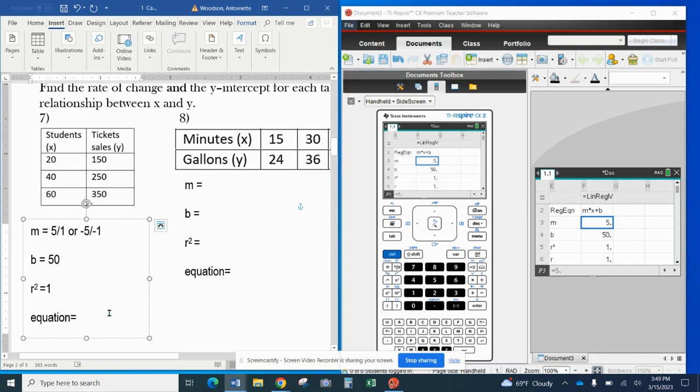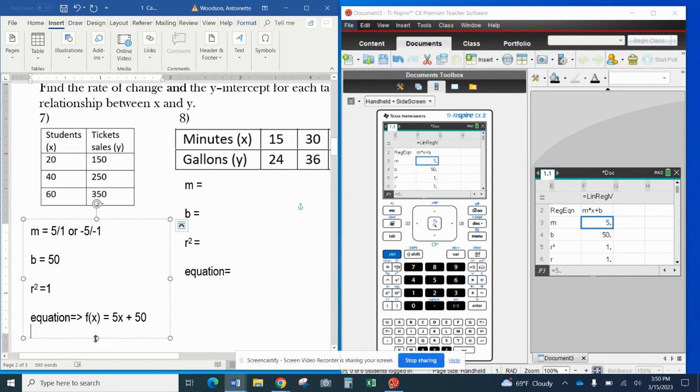So when I write the equation, and there should be an arrow right there, not an equal sign. So my equation is going to be f of x equals 5x, my 50 is positive, so plus 50. We move this box over so we can see the whole thing in one line. Okay, so 5x plus 50 would be the expression to the right of our equal sign. And so f of x equals, or you can write it as y equals, whichever way your teacher prefers, y equals 5x plus 50.